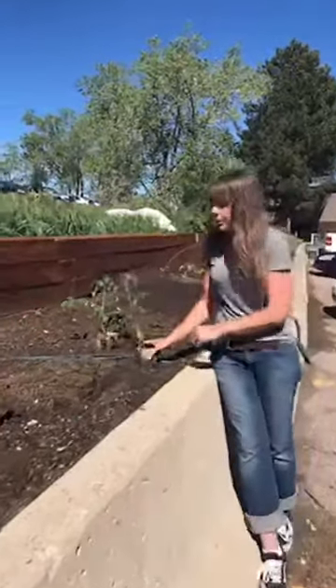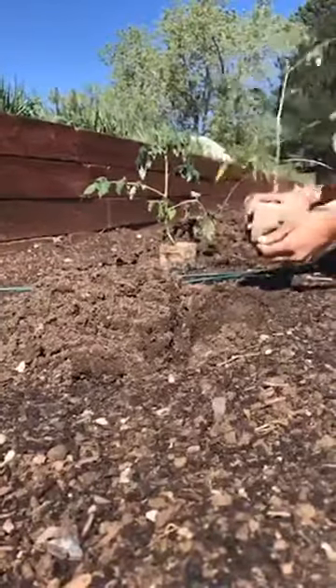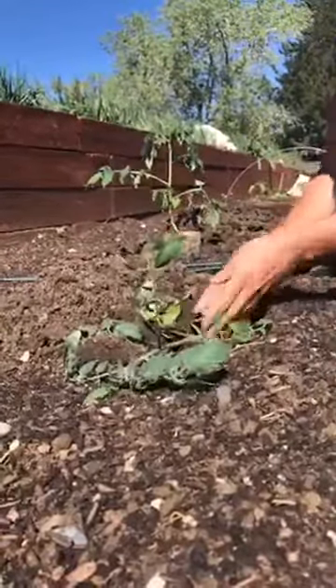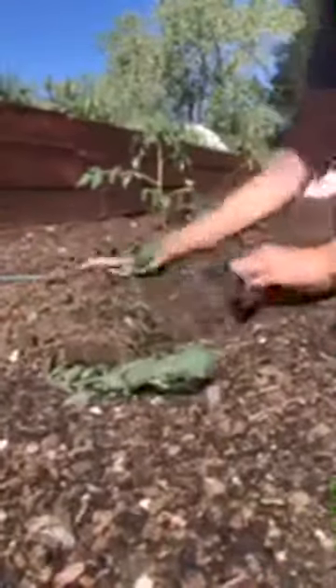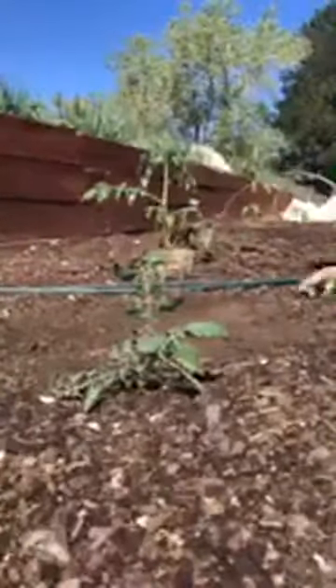So what we've done here is created a trench to put the plants in. I'm going to take away the bottom and we're going to put the tomato in here, just leaving a couple sets of leaves on top. I laid it sideways. I'm going to remove the extra leaves just gently — you can do this with scissors, or tomato leaves kind of snap off really easily. Then I'm going to backfill right onto the stem. He's kind of laying down now and looks a little funny, but in about a week it'll right itself, so don't worry about that. I've tamped down the soil to make sure there are no air pockets. And that's the trenching method for tomatoes.